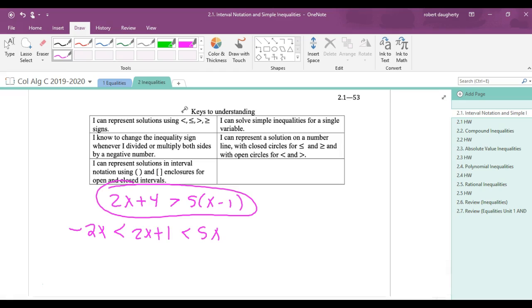You know to change the sign, to change the inequality when you divide or multiply by what? Negative number. You understand the parentheses and the brackets in interval notation, and you understand on the number line the difference between the open circle and closed circles, okay? So it's just like all of these were solving just like linear equations, except they had inequalities, and you had to be careful when you divide or multiply by a negative number.